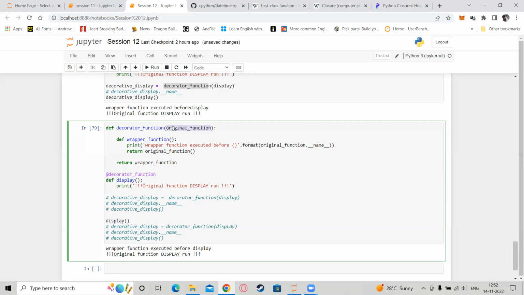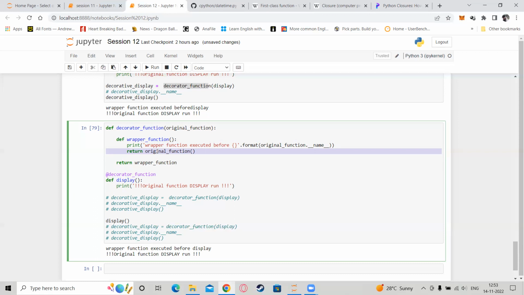It will take the original function, the display function, and before that, it will first try to execute whatever is there. First, the wrapper function will be there. So that's why, when we add the decorator and debug line by line, you can see this line, return wrapper function, is executed before the wrapper function. This function is executed first, then it will return simply, and then the original function will be returned. Whatever you do, the decorator function will be executed before.